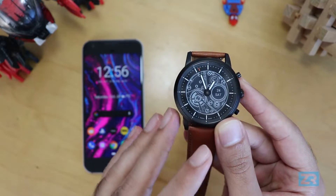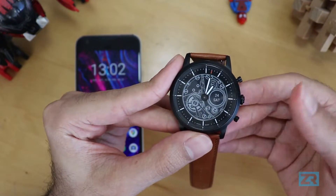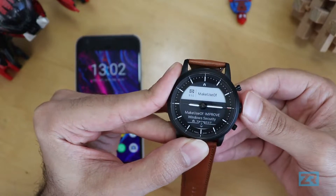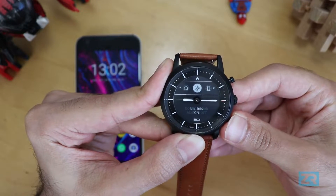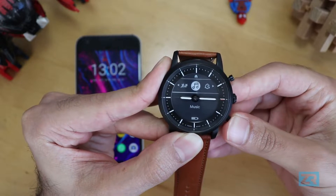I'll show you a bunch of different notifications to give you a better idea of what this all looks like. We'll start off by looking at how to access notifications on the Hybrid HR. I've set my middle button to open up notifications, but you can also long press the middle button and scroll through the menu to find it. I don't know why it's so far back, because it seems like something you would need to access often, but there it is, right after music controls.